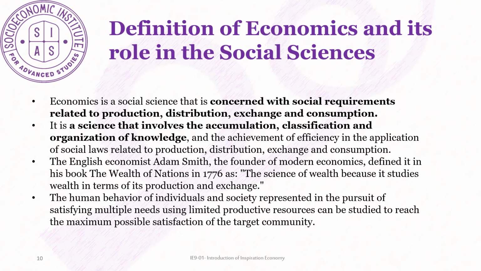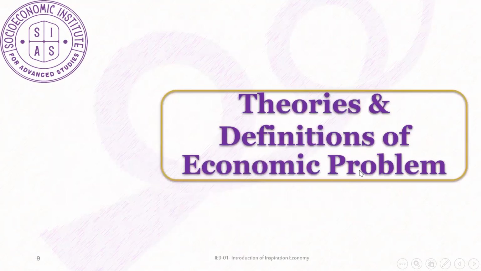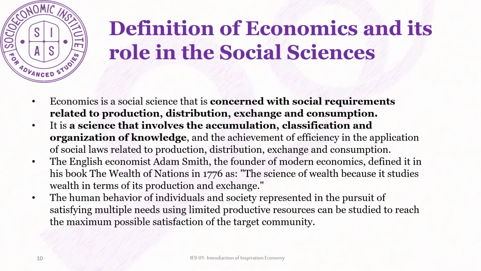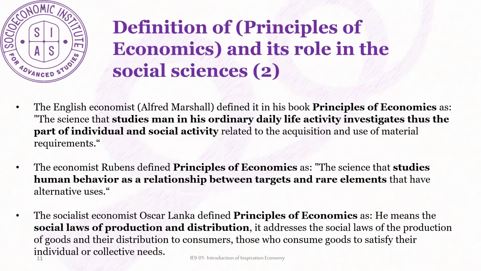So we can say that the human behavior of individual and society, represented in the pursuit of satisfying multiple needs using limited productive resources, can be studied to reach the maximum possible satisfaction of the target community. So this is the economy that we are focusing on. We are now talking about how we define an economic problem. Any problem can be studied. Any problem can be turned into a science of wealth. Any problem inside it is a source of wealth.